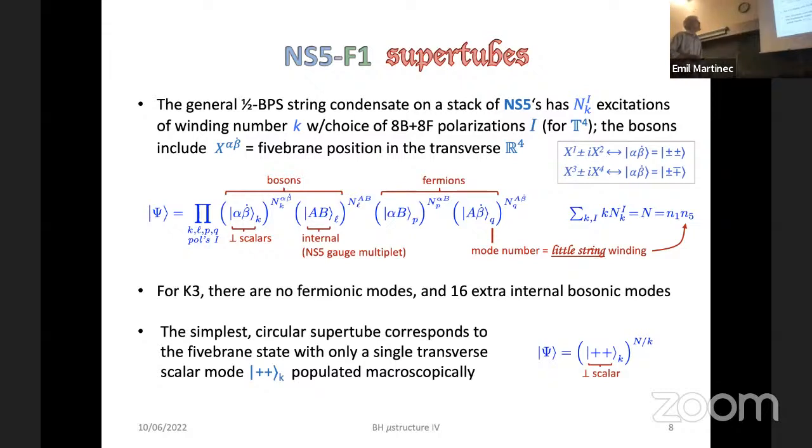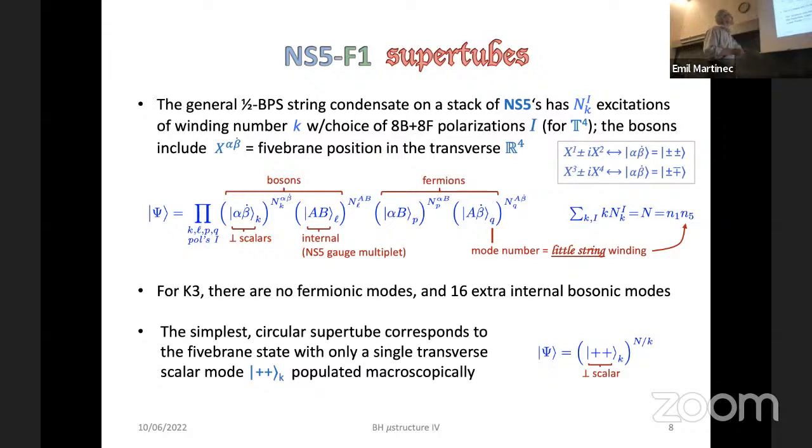Okay. And if you want some more concrete way of thinking about it, you can take the NS5 F1 system and T-dualize it to the NS5 P system. By T-duality on the circle that the strings are winding, the string winding turns into momentum. And all you're thinking about is momentum modes that are carried by the 5 brane. That's the bound state, okay? So if I have a 5 brane, you just look at the fields that are carried by a 5 brane, and there are basically 8 physical modes that are bosons and 8 physical modes that are fermions. And each of those modes has a mode number, that's this P. And so, to specify a state, you just have to tell me how many modes there are in each polarization state. And there, as I say, there are 8 bosonic and 8 fermionic.